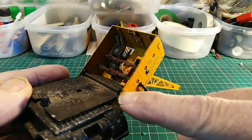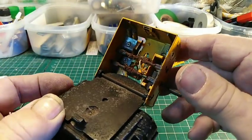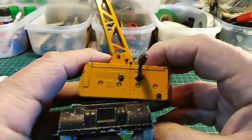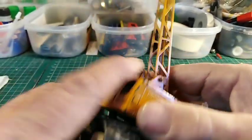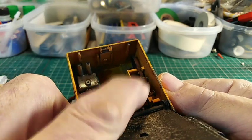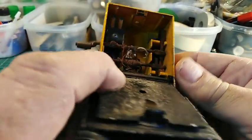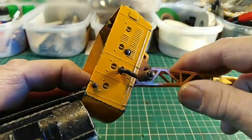There's the big pin here. Take the body off. So I have to grind that off. Pull that out. Now these are very similar. If you look here, the hole is the same shape as the flat on there. So what you do is you pull that through, you have to grind it off there, and that should then pull through straight out like this. Sounds easy, but I bet it ain't.